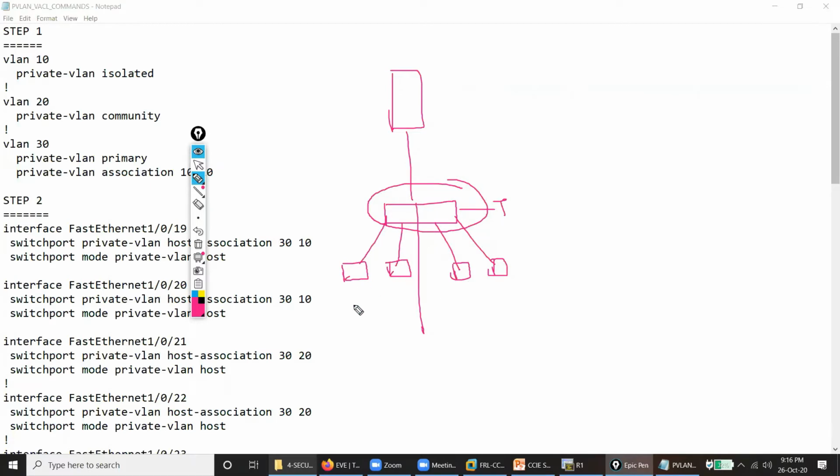The requirement is also very simple. It is a requirement in data centers. So what is the requirement? They want these two servers not to communicate. So what is the best option? You go for secondary VLANs. What is the question? We don't want these two servers to communicate with each other in a data center, because these two belong to some other guys.